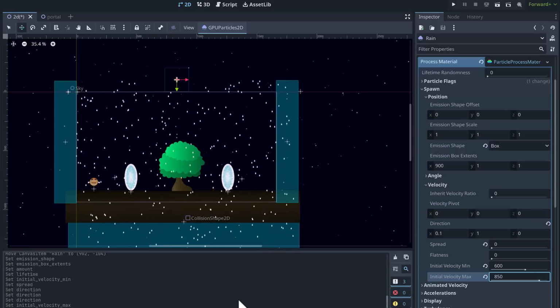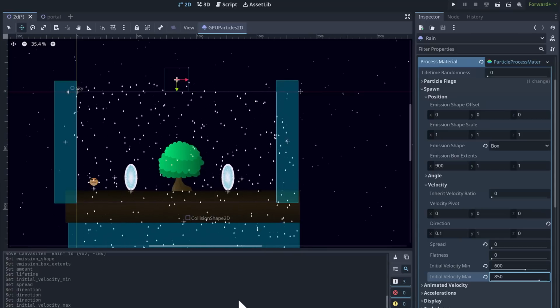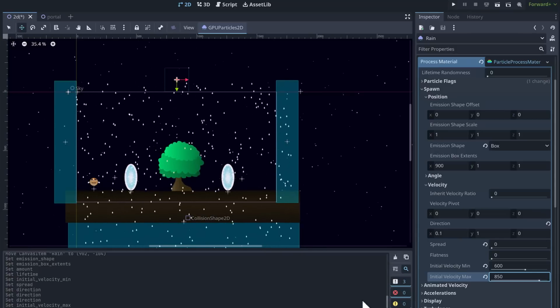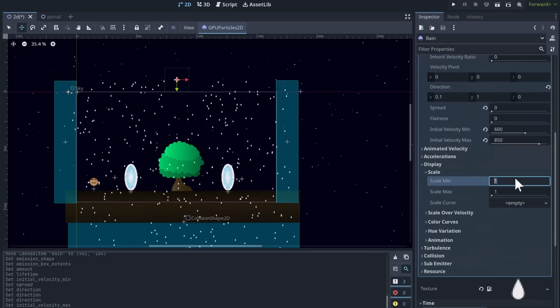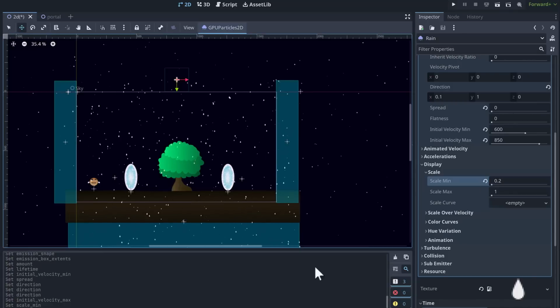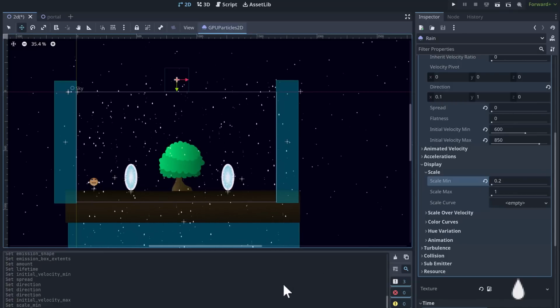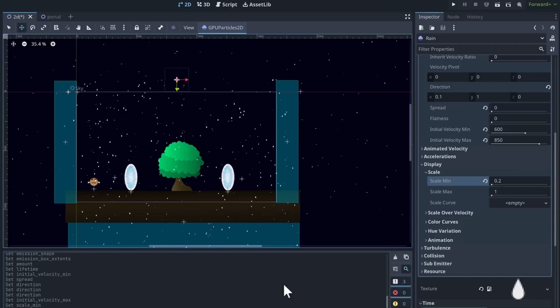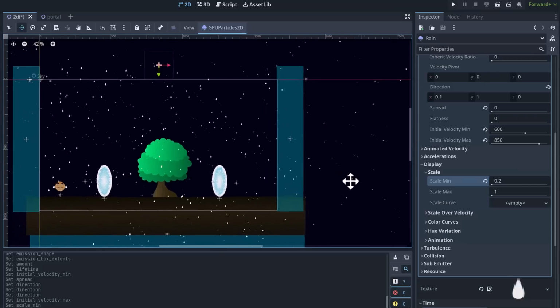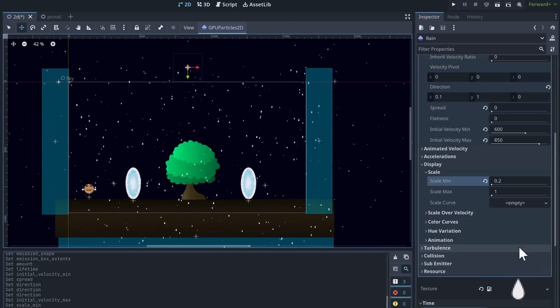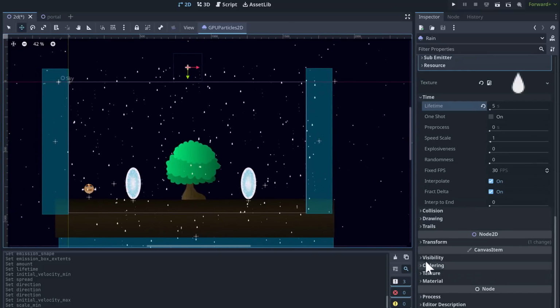Now it would also be nice if our raindrops would not have all the same size, so let's use the scale setting again. And let's maybe go with a minimum scale of 0.2. And that looks a lot better. Also, let's maybe make the particles a bit transparent so they blend nicer with the rest of the environment. For this, we can just use the modulate setting down here.